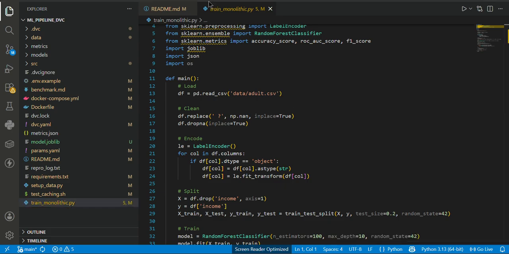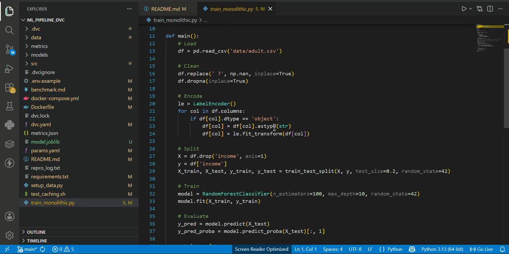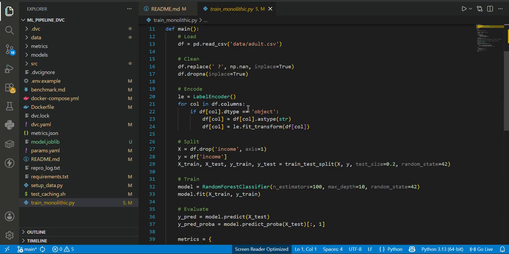The entire machine learning pipeline is implemented inside a single Python file. First, we load the adult income dataset using pandas. Next, we clean the missing values and remove the invalid records. Then feature encoding.